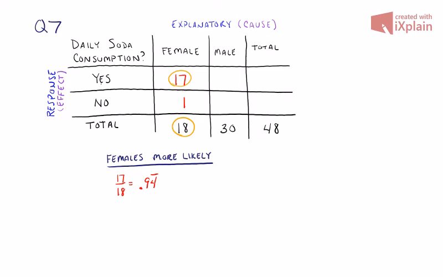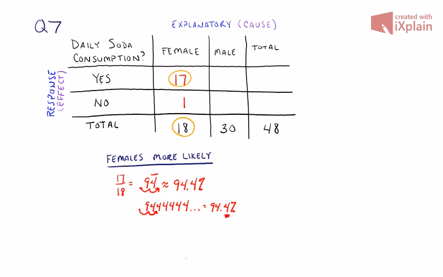which roughly comes out to 0.94 repeating. If we converted this into a percentage, this comes out to about 94.4% if I round to the 10th place of the percentage. Just to be clear, if I didn't do the shorthand, my decimal would look something like that, and then if I convert that over into its percentage, I get 94.4 because I'm rounding to the 10th place of that percentage.